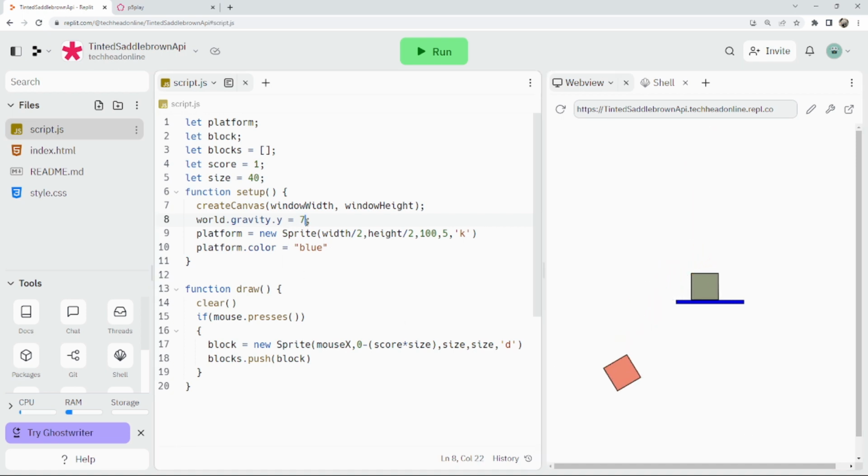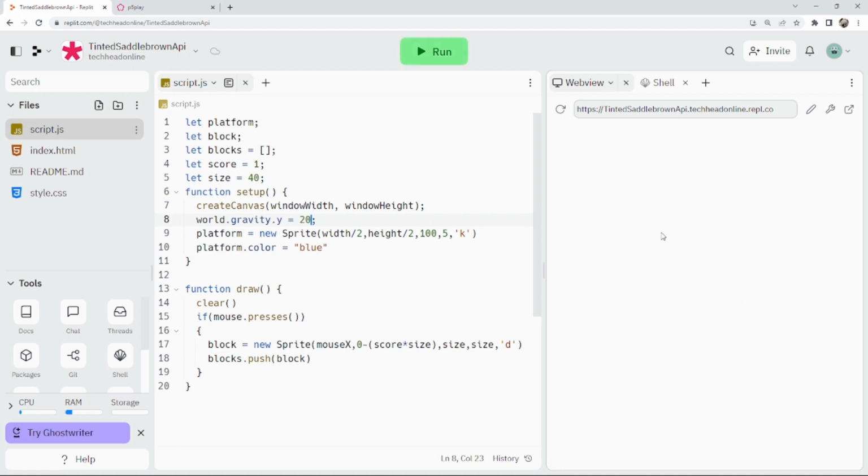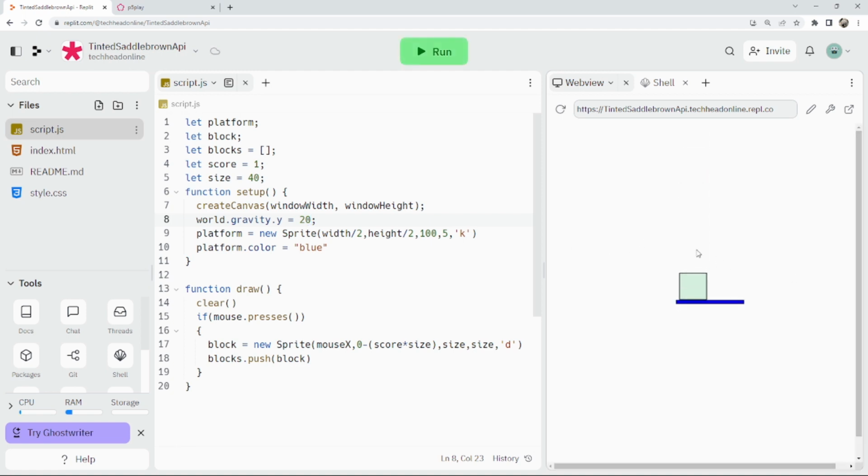And that, depending on what you want to do, you know, I could say it's like 20. I was experimenting with it today. Don't know how I feel about having it shoot down super fast. But that looks quite good. Maybe it's a bit easy. I don't know. So we'll keep it at 7. Change it later on. So that's the majority of our game, doesn't it? We've pretty much done it all.